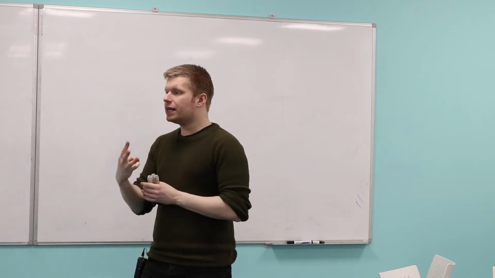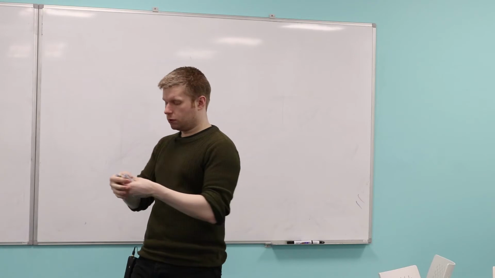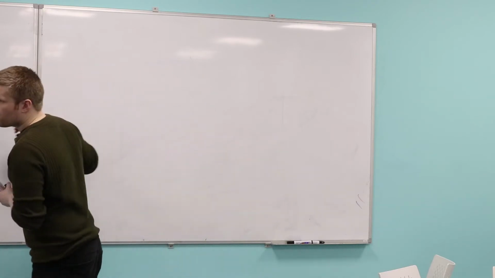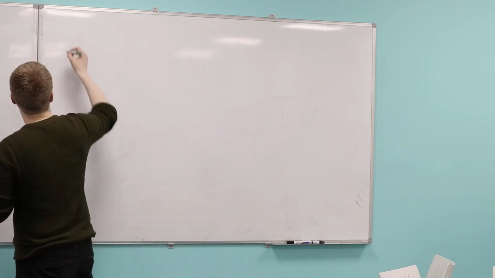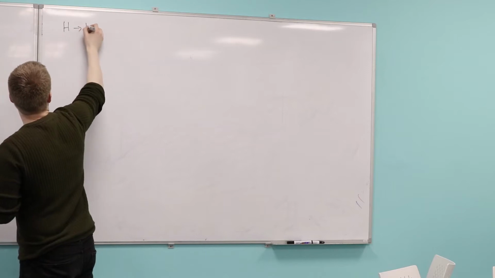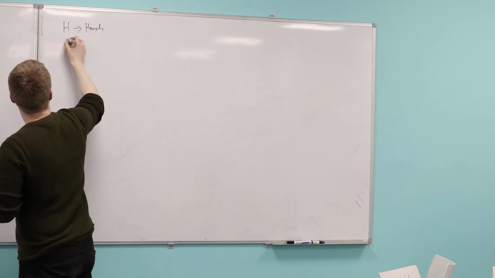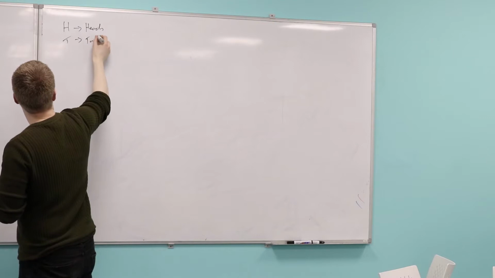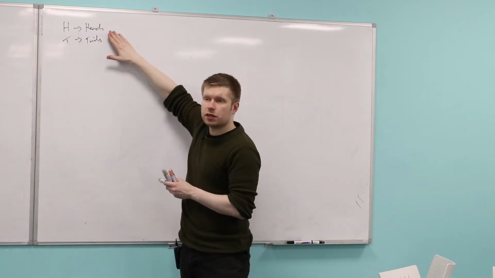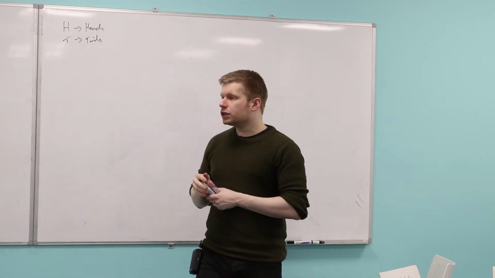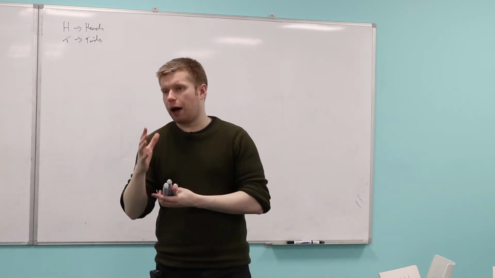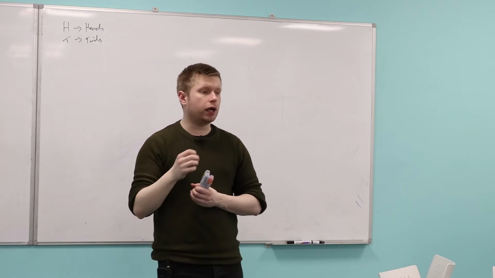Now there's 3 ways that I think we can represent this. First of all, we can represent it just simply as a list. If I say H represents heads and T represents tails, let's not consider what happens if we get an edge coin because that's pretty unlikely. So there's only 2 outcomes. This is my sample space. Let's list all of the different possible outcomes that we can have if we flip a fair coin twice.